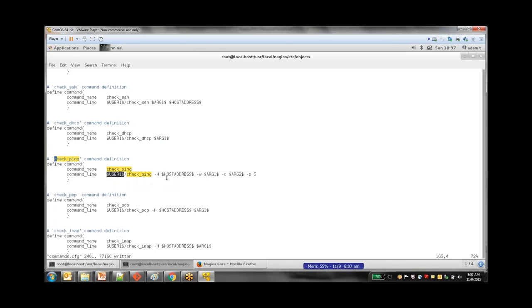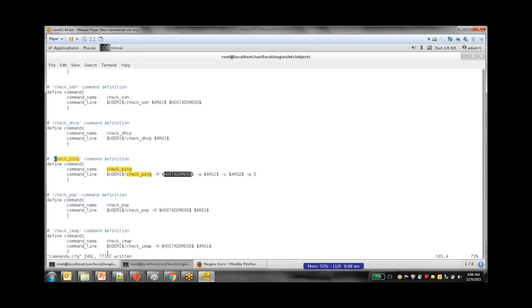So for that, you are trying to pass some parameters, wherein -H is the first parameter which requires the name of the server against which this plugin should run. For that, if you see, by default there is a macro which is system generated, wherein USER1 is a macro which we created, but HOSTADDRESS is a macro which Nagios knows by itself.